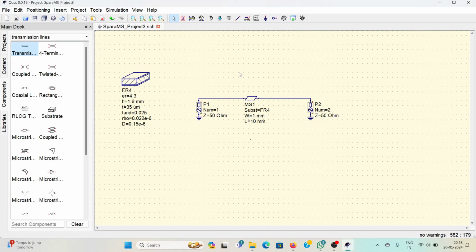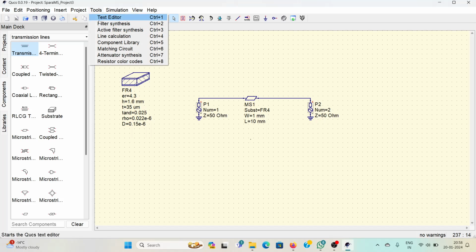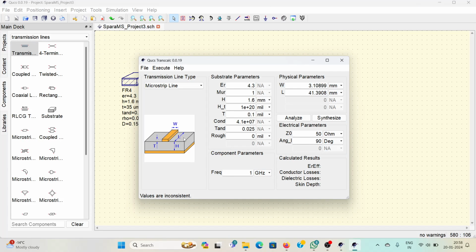Obviously, you can Google the formula, or you can Google calculators for impedance calculation of a microstrip line. But we have a tool here. You go to tools, you go to line calculation, and we have a nice tool which pops up here, inbuilt into Qucs, which is very nice because it's quite handy. So first thing is you need to select the type of transmission line that you want to model. And we have a couple of things here. We have coaxial lines, waveguides, CPWs, and microstrip line, obviously. So I'll just go to microstrip line, and you can also see a small picture here, showing what parameter refers to which dimension.